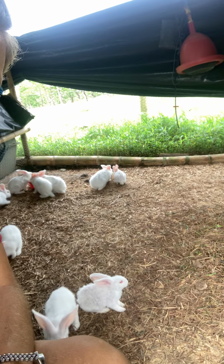It's really to have an animal producing waste for our garden so that we can have that fertility in our garden. And then also just for meat for us. And then we're learning how to dry pelts so that we can have pelts for us. So it's just kind of a fun experiment, right? And they're so cute. They love to come hang out.